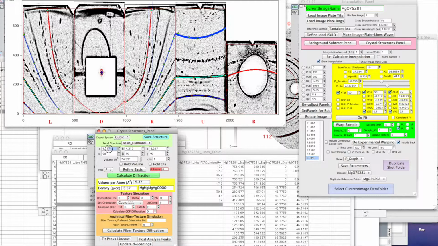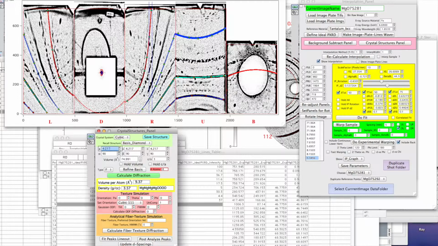So just as a first cut, if I wanted to get a rough estimate for the pressure for this line here. So we did this the other day. I just change this until I get a fit, and then we could compare with the equation of state to see what the lattice parameter versus pressure would be. Is that in your paper? Yes. It's in the form either d-spacing versus pressure or density versus pressure.